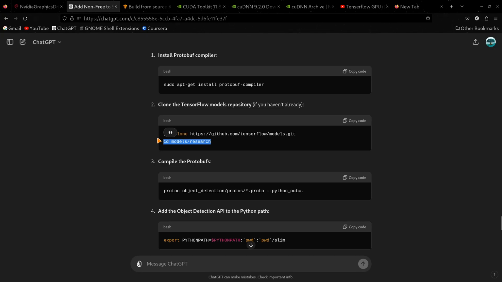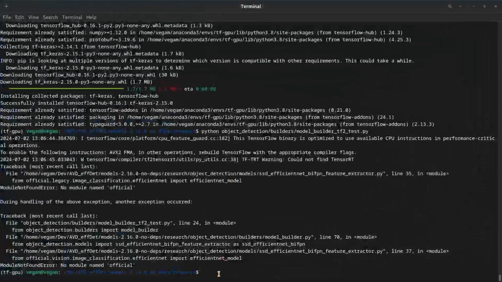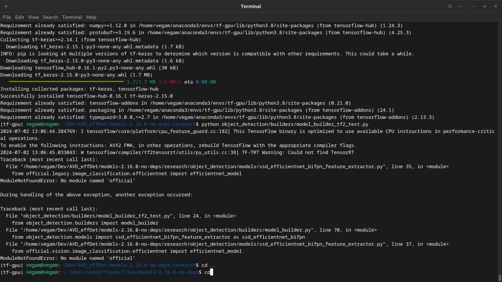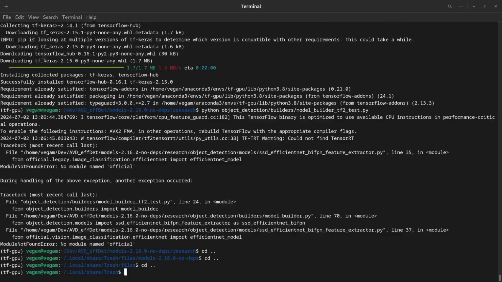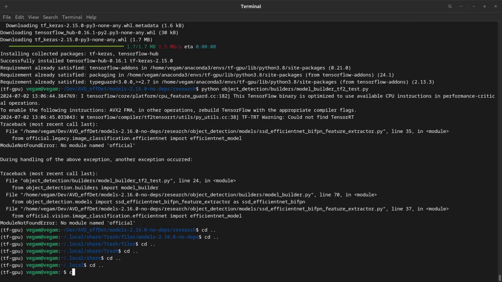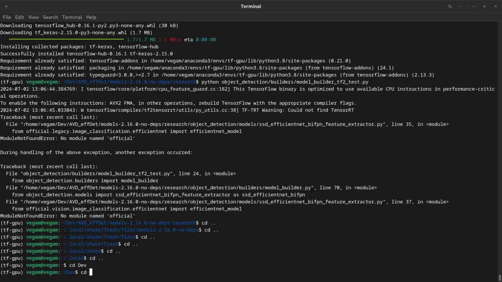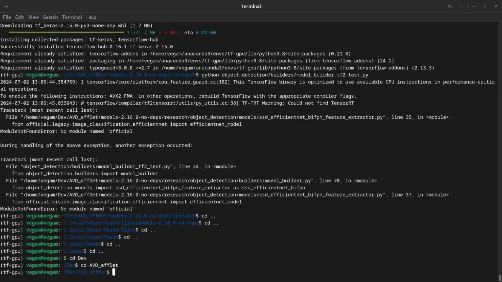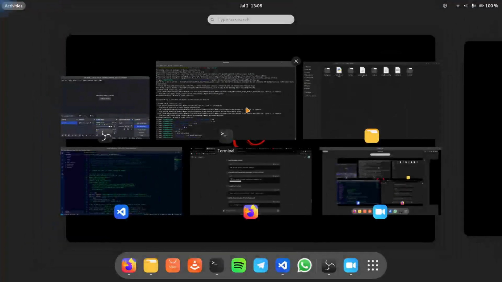CD models research. Yeah, so we are in, and now let's compile the protobufs.